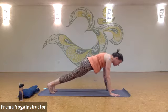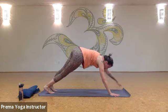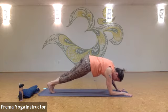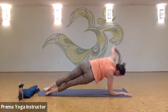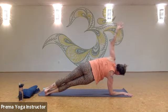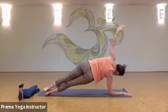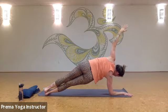Arms straight. Let's bring the right forearm down onto the floor. Right forearm down. Bring the big toes to touch. Spin to the pinky edge of your right foot. Send your left arm up into the air. Press the floor away. You're in a side plank, Vashisthasana on your forearm. Squeeze the right side, feel that squeeze.